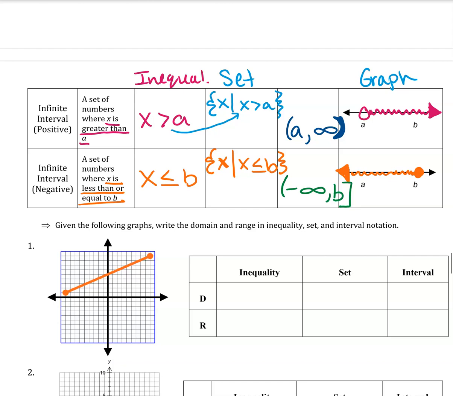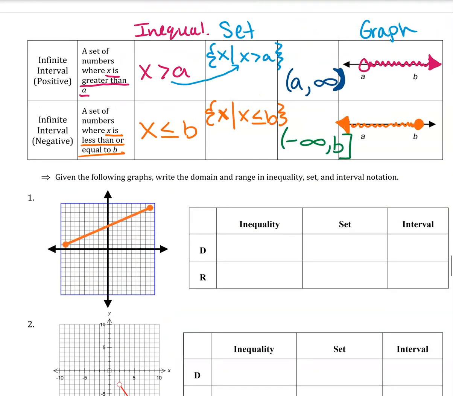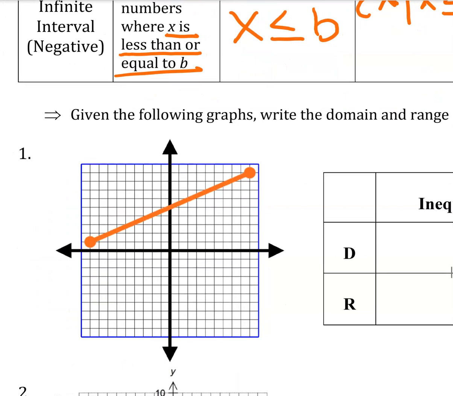Okay, I know it's kind of funky. We are going to do 4 graphs, and we're going to practice with all of the interval, the set, and the inequality notation on all of those. There might be like 1 or 2 where I kind of let you guys do it, but we will see. Okay, so let's look at this first one right here. Number 1. What I think would be smart, because there's a start and a finish, is I would write those points on the graph of your start and finish, so then you kind of have an idea when you go to write any of your notations.